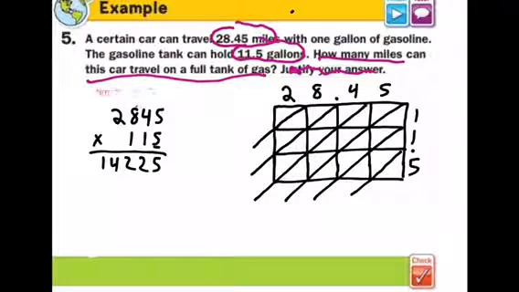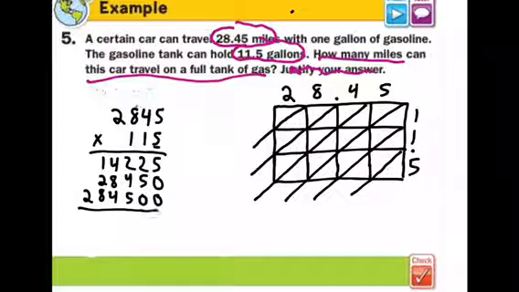All right, so now I'm going to multiply the 1 all the way through. Don't forget to fill in a 0 before you start. And 1 times 5 is 5, 1 times 4 is 4, 1 times 8 is 8, and 1 times 2 is 2. Now, before I do the third one, I have to fill in 2 zeros, which people almost always forget. 1 times 5 is 5, 1 times 4 is 4, 1 times 8 is 8, and 1 times 2 is 2. Now you have to add that and make sure everything's lined up. So I have 5, 7, 11, 8 plus 4 is 12, plus 4 is 16, plus 1 is 17, 8, 9, 10, 11, 12, 3.